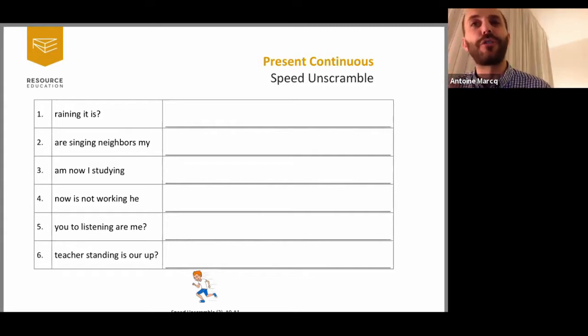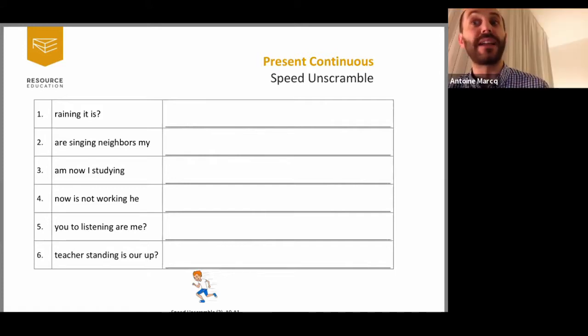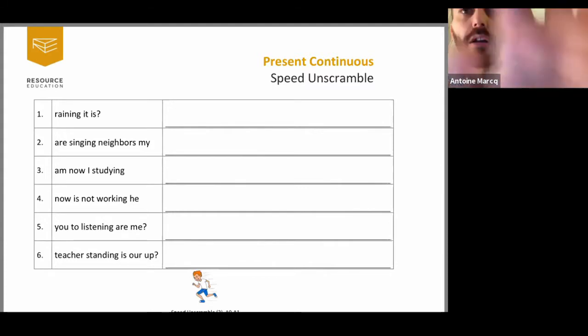Now the other student should understand from the intonation whether you want to make it a sentence, a question or not. So maybe we can just say affirmative or negative or question. It's better with intonation because they'll practice recognizing question intonation. So, for example, I can tell you, are singing neighbors my? And here it's flat intonation, so you should just say, my neighbors are singing. But if I tell you, are singing neighbors my? You should naturally go, are my neighbors singing? And you go up in intonation. It's clear.